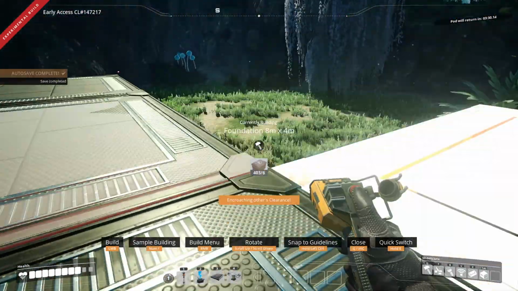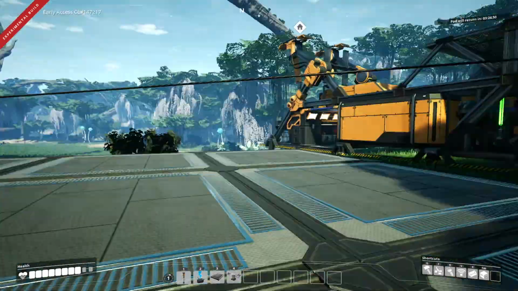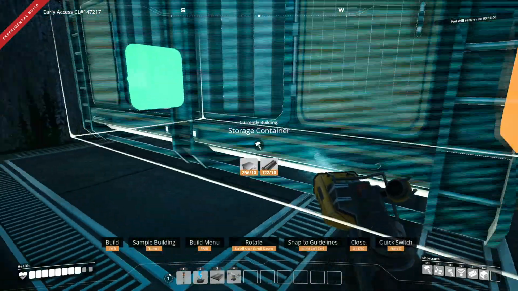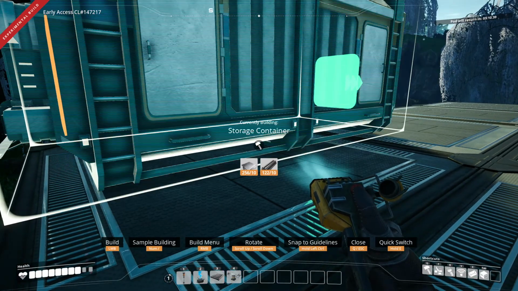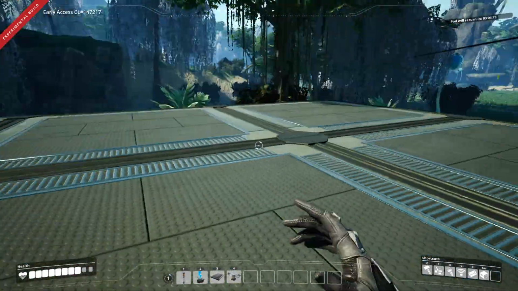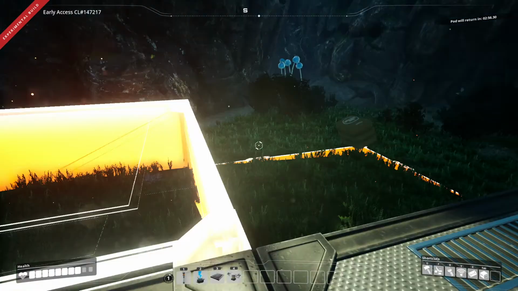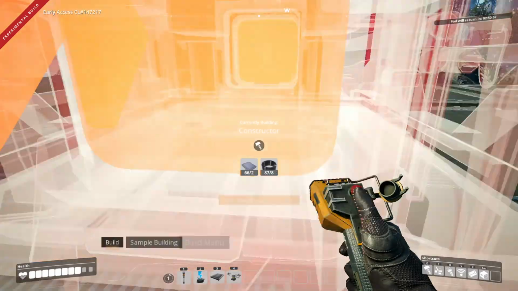So now what I'm going to do is just set up an area right over here that is going to process biomass. So I want 2 storage containers that are going to hold leaves and wood, and those are going to dump into some constructors. So let's actually build this out a little bit more, because I want these two to go into some constructors.